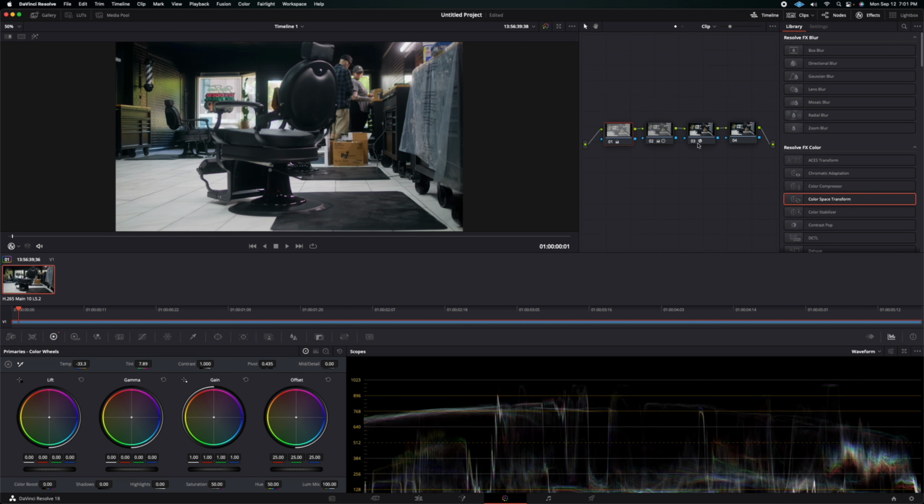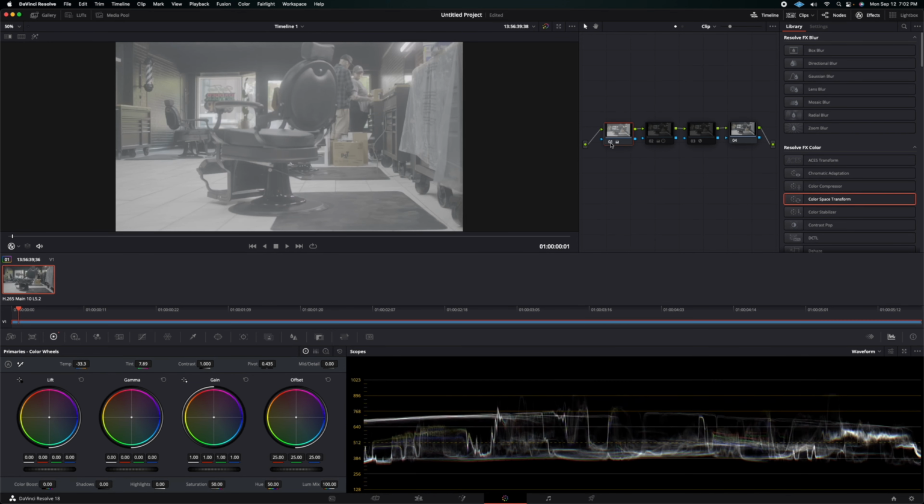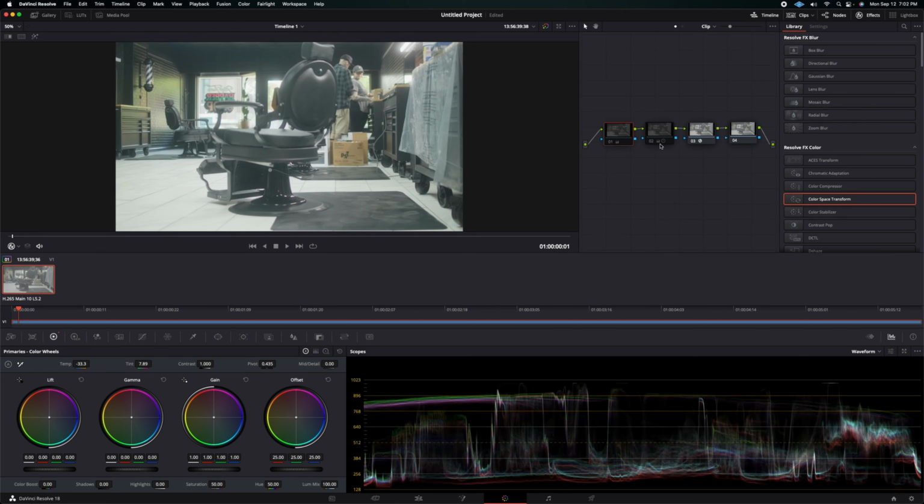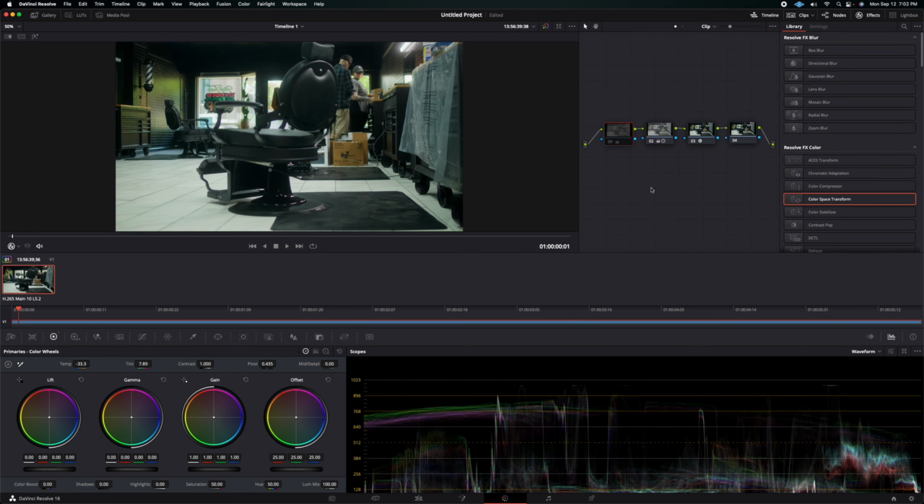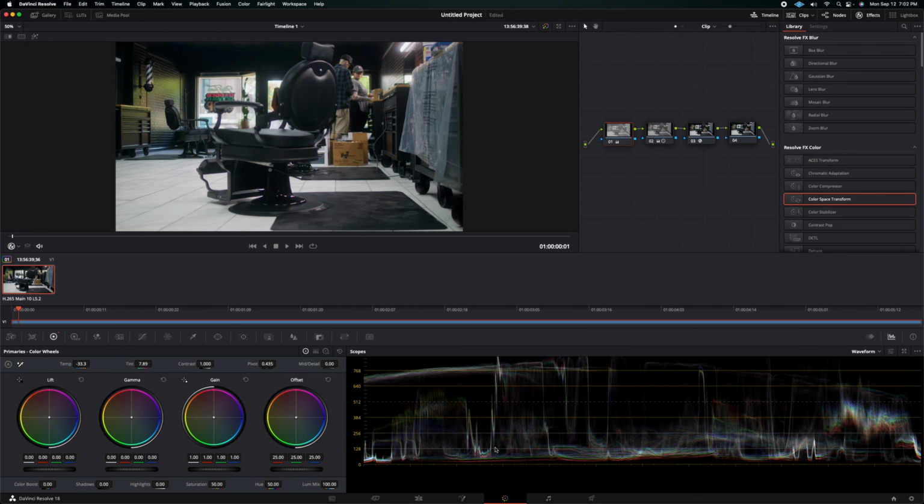So we've got these 3 nodes here. We've got our color space transform, our primary controls, and then our white balance adjustment here. If I turn these all off again, you can see where the image started from, and then we can turn these back on and see how it adjusts as we go. To me, that image looks much more neutral, and it looks pretty good. Again, you can adjust it to taste, but this is pretty much what it looked like when I was actually in the shop.